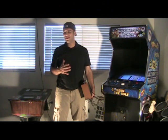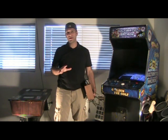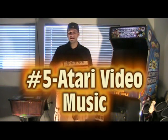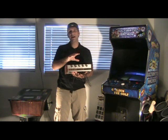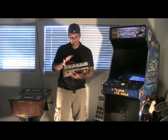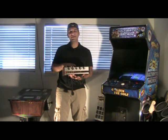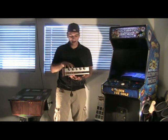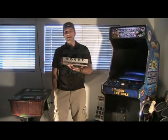Number five on my list is one of the weirdest, strangest systems I own. It does not play games — it's made by Atari. It's very unique and very rare; it was only out for one year here in the States. It's called the Atari Video Music Player. What it does is it hooks up to your TV and a stereo, and it plays graphics to the beat of songs — almost like Winamp. There's an urban legend that at one of the conventions, a Sears rep asked what they were smoking, and the Atari guys came out from behind the wall doors smoking a blunt. Atari was very laid back in the seventies — this came out in 1976.